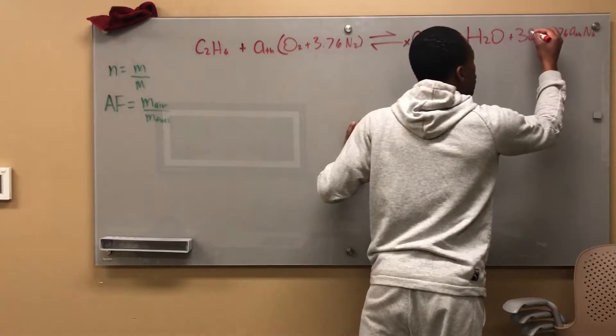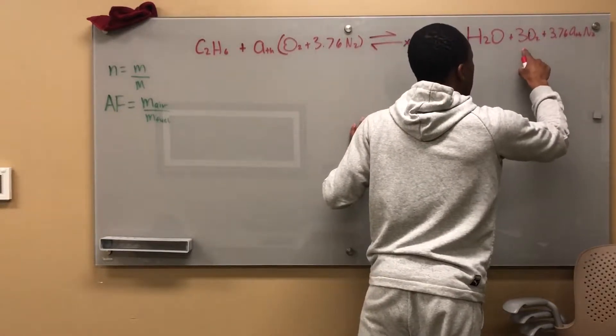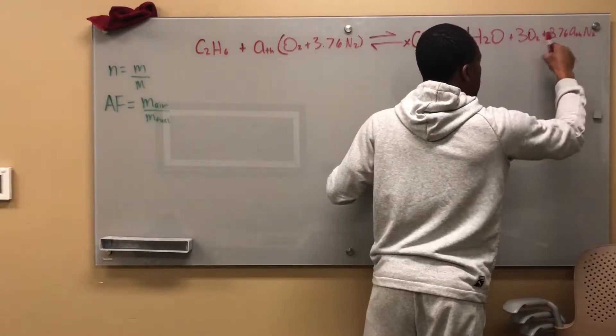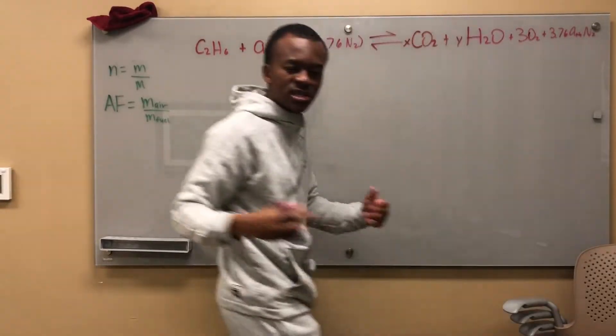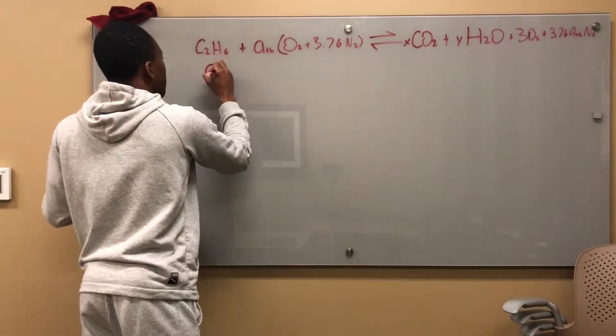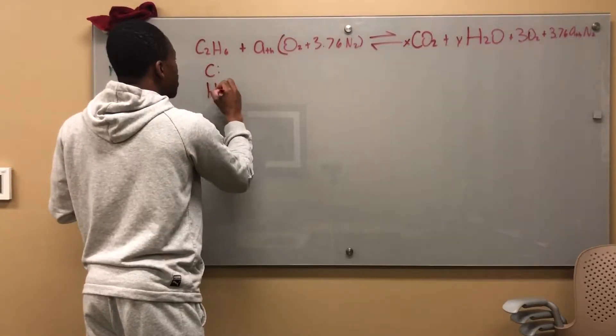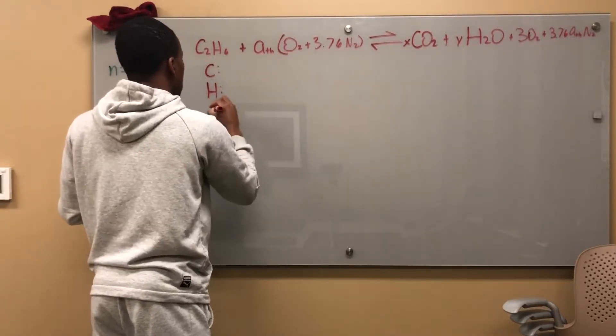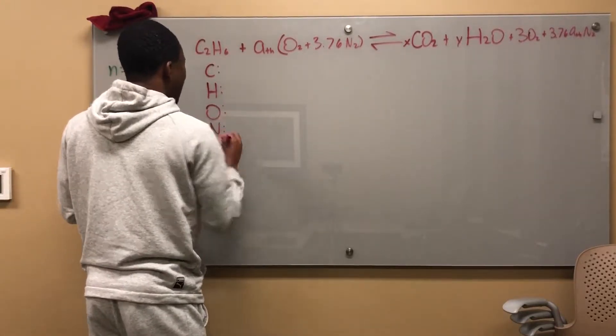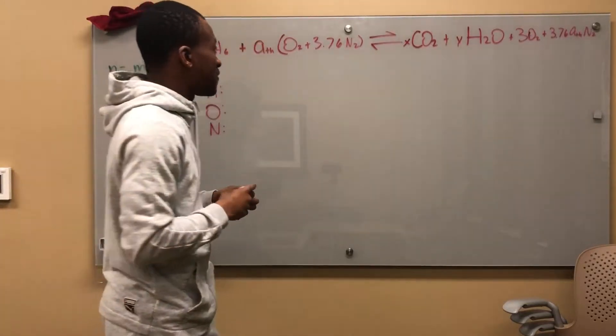I know that we have 3 O2, 3 kilomoles of O2 produced. And then this ATH is going to help us determine our total amount of nitrogen produced. So I'm going to balance this whole equation. And this can be done by looking at the C individually, looking at the H individually, and looking at the O individually, and looking at the N. Well, the N sort of produces an inconsistency. So don't even worry about that, but that's fine.